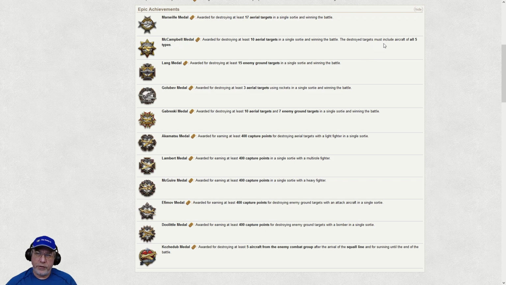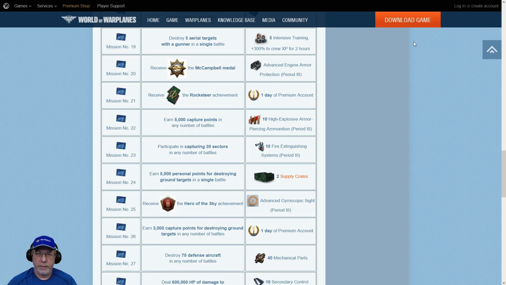The destroyed targets must include aircraft of all 5 types, so fighter, multi-role, heavy, ground attacker, and bomber. So this implies something with good altitude performance and pretty heavy guns. Can be done in a fighter, more likely a heavy fighter in my opinion.